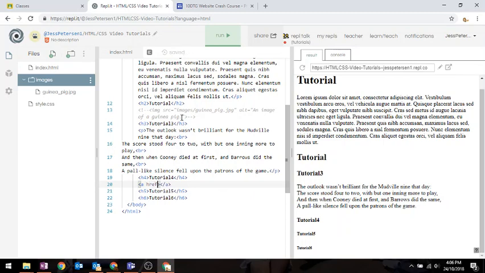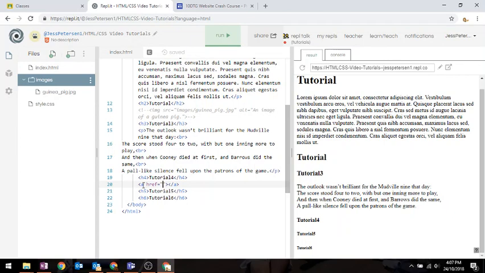Href is hypertext reference. So this is going to tell the computer where to look to find the place that we need to go. Just like with our images, we're going to say the hypertext reference is equal to whatever is in between these quotation marks.